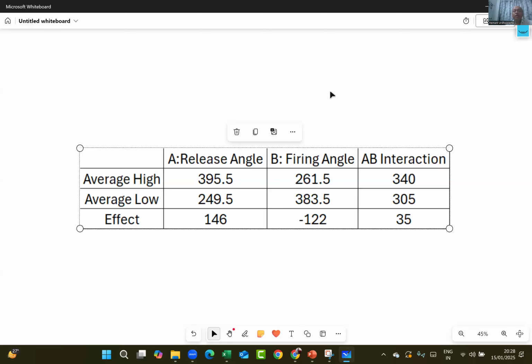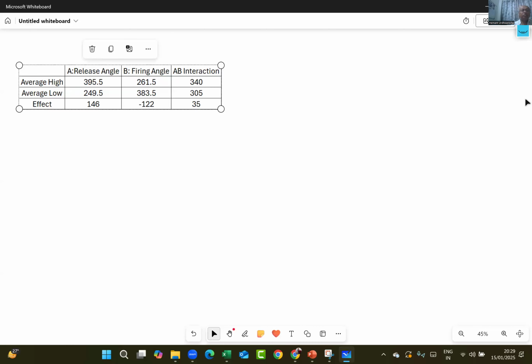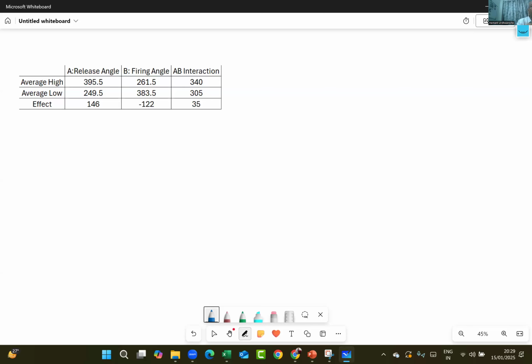Okay, I'll paste that table here and show you how to plot the main effect and interaction plots. First, let us do the main effect plot. So let us first do the plot of release angle. On the x-axis, I say release angle. What is the low value?